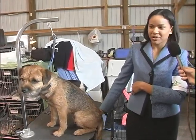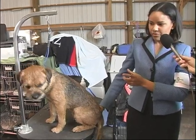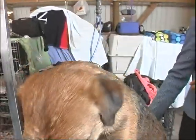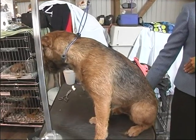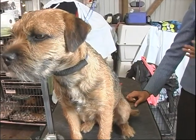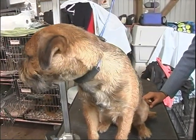They're very good at relaxing at home, but when you get them out with a critter they're full force and ready to take out whatever is in front of them. Their coat will grow about four to five inches — they'll kind of look like Benji. For a pet border terrier you can strip them out two to three times per year. For a show dog, work the coat at least once or twice a week. Walker just won the Border Terrier Club of America's national specialty — about 230 border terriers entered and he was chosen best of breed about a week and a half ago. So he's one of the top border terriers in the nation and we're very proud. Good luck on the shows this weekend — thank you very much.